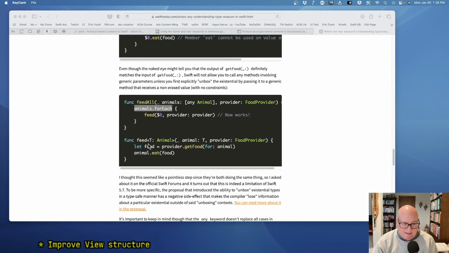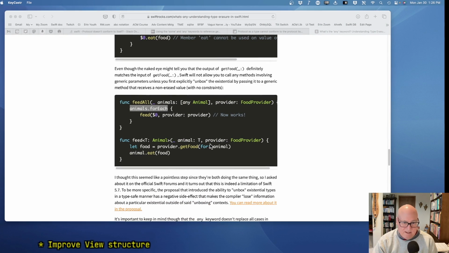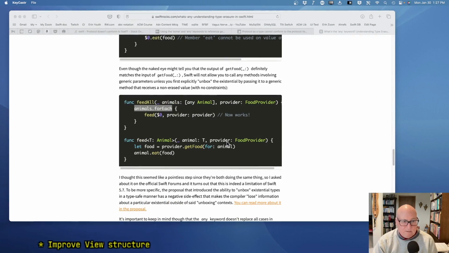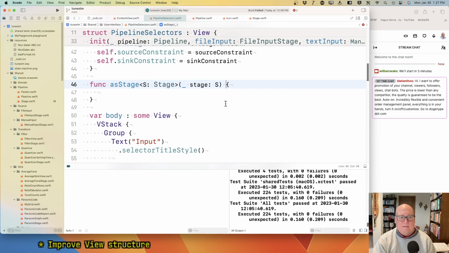Okay. Stage takes T of type. Okay, that's our S of stage. Then we declare stage of type S. And then in our case, we want to return S.